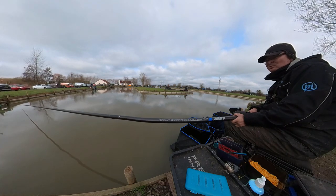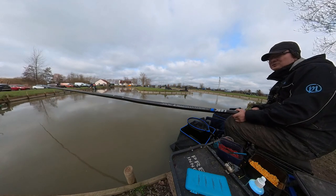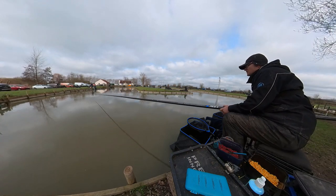I'm doing the same here. When I hook one, I'm just waiting until I've got it out of the way and then pinging. I'm also pinging on the line across as well. Straight away that's gone this time. Pinging on the line across.